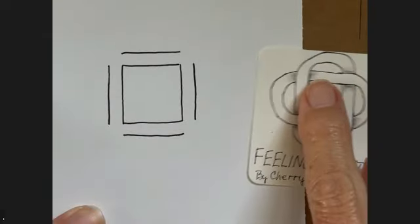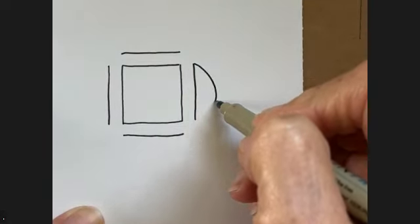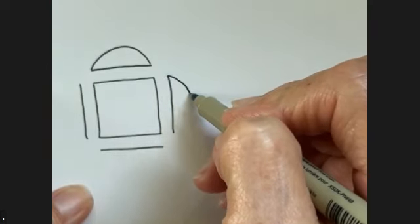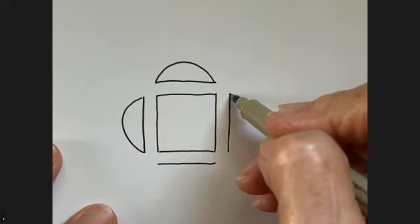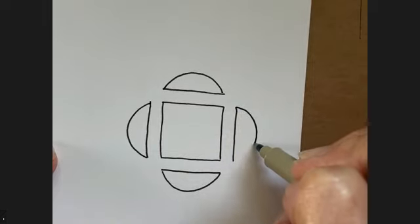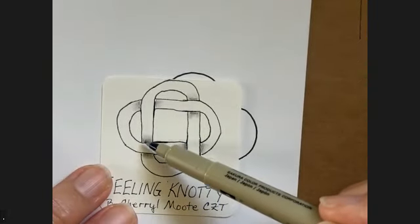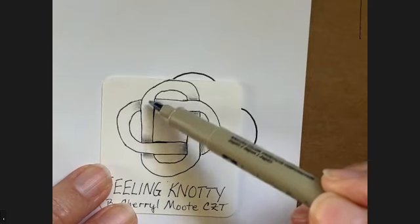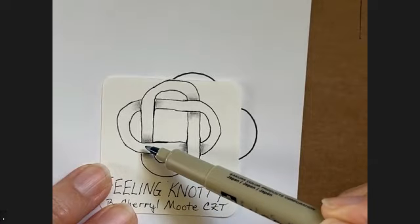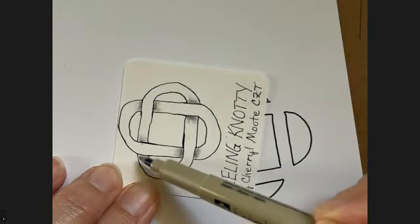And like I said, we're going to do this version of it. So what we do next is just put our little C curve on each of these. And we could have done that at the same time, but I'm going to do it like this. Okay. Now the thing about Celtic knots is you always have one of these bands going over the other, then under, over, under. Okay, same thing on this side. This one's going over, under, over, under.